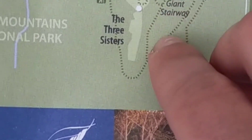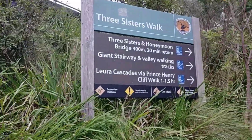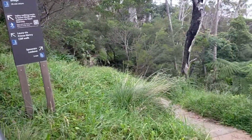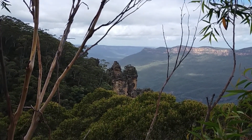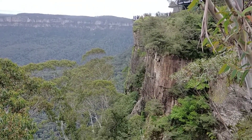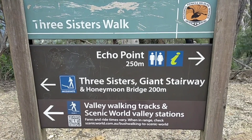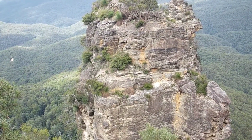The plan is to go down the Giant Stairway and around — we'll see how we go. Let's start the Three Sisters walk. I think I'll go down and check this view. You can see where I was at the viewing point before — that shows you how high up we are. Now let's go to the Three Sisters.